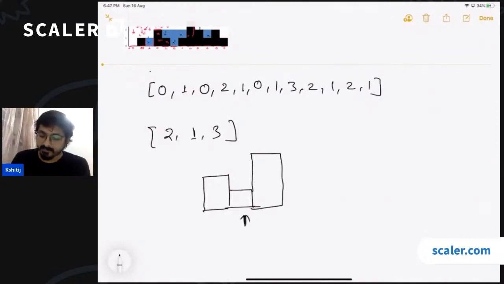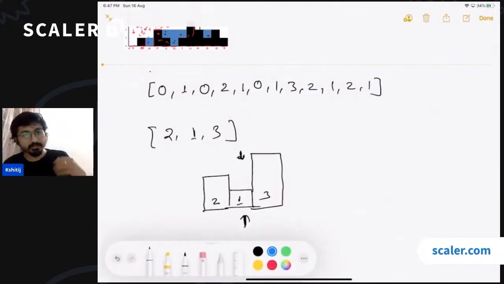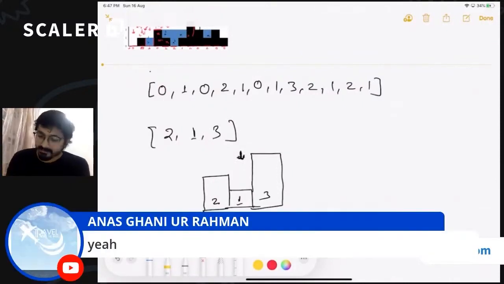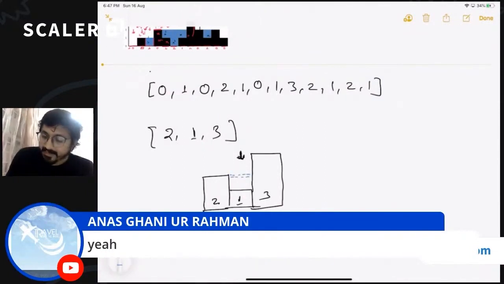This has got height 2, this has got height 1, this has got height 3. Can you guys quickly respond? What is the amount of water which will be trapped above this bar? The size of the water column here. Is it going to be 1? Is it going to be 2? Is it going to be 3? It's going to be 1, right? Why 1? Because the height on the left side is of size 2, and we have this bar till height 1. So the only limited space that we have for the water is this column. Anything above it will flow from here, correct?